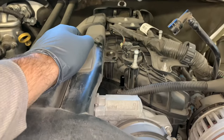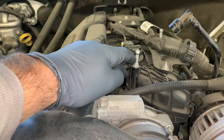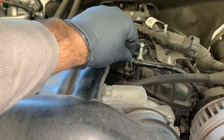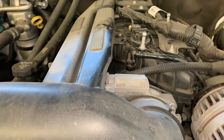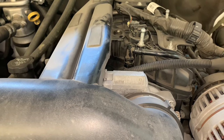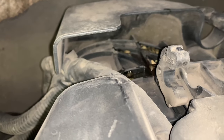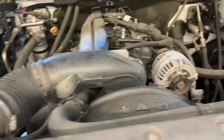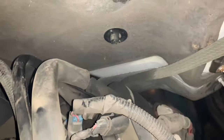With the smoke machine on, I'm looking around for vacuum leaks. I thoroughly checked the entire intake manifold, all the hoses, and the EVAP purge — which I went ahead and put back on. One common area for leaks on this system is the PCV system, so you want to check the hoses going to it. On LS motors, there's usually a vent on each valve cover. It's also not uncommon for manifolds to warm up and seal off, so you want to check hot and cold. In this case, my fuel trims were always lean, so I knew this was an active leak.